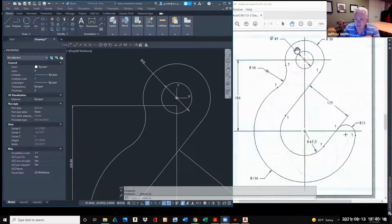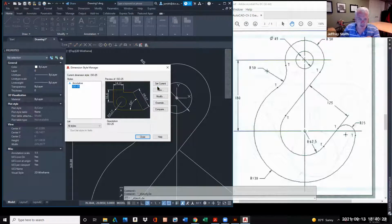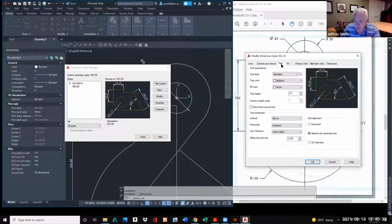So what I want to do then, I'm looking here and I notice that my font is all off. It should be horizontal and it just doesn't look the same. So the way that I fix that is I'll go ahead into my dimension style, modify. And then what I want to do here is in the text, we're going to go to horizontal. And then one of the things I was noticing was the tails are off. So how did I do that?